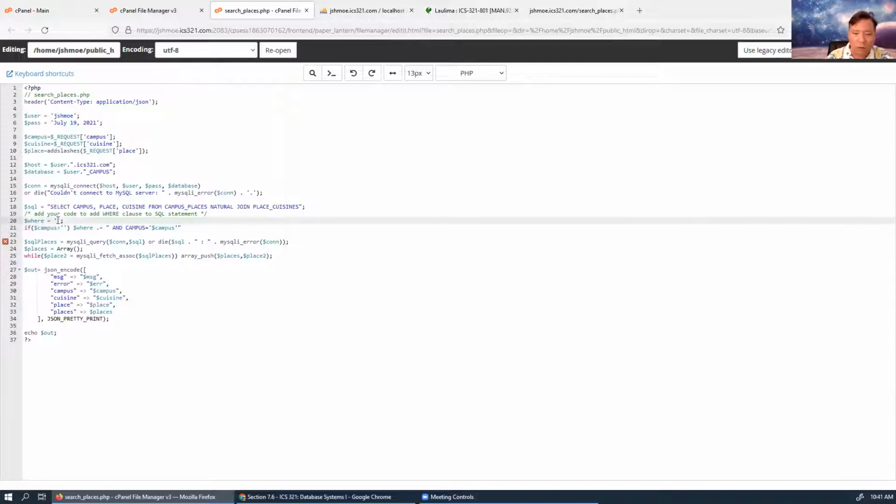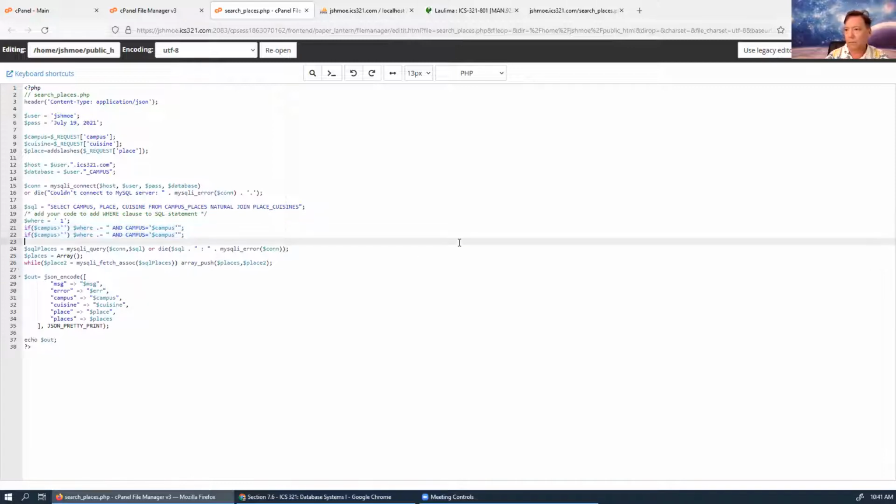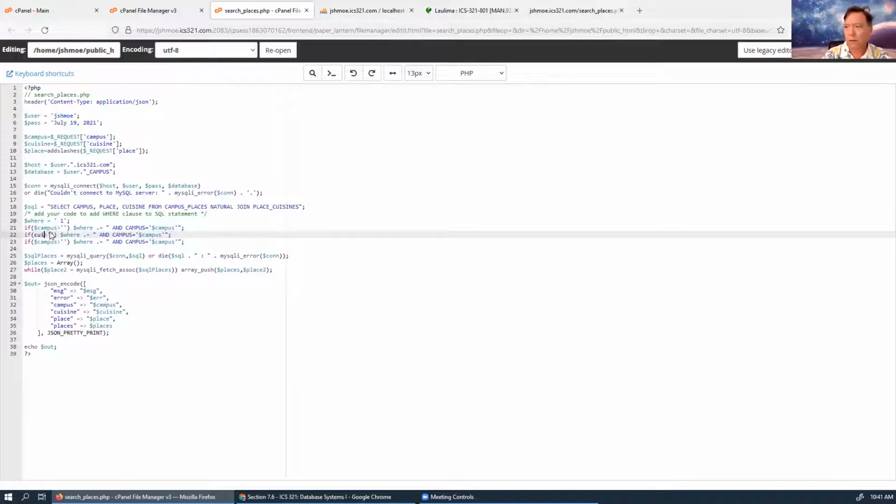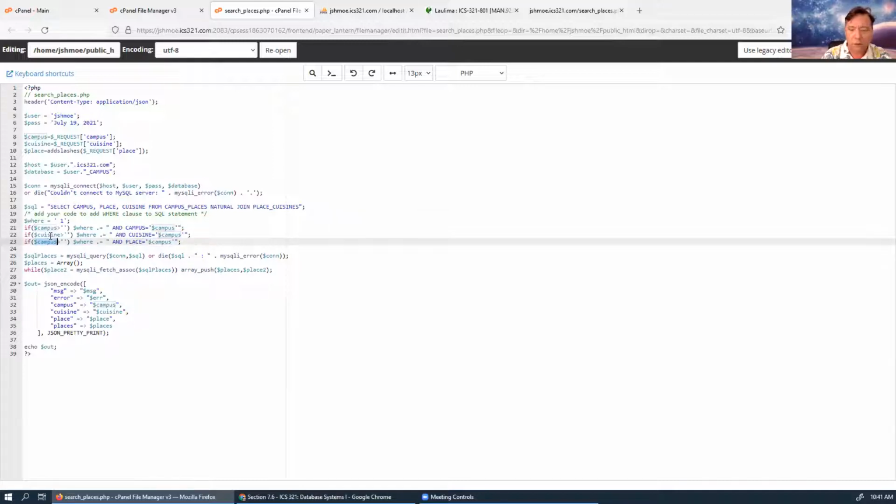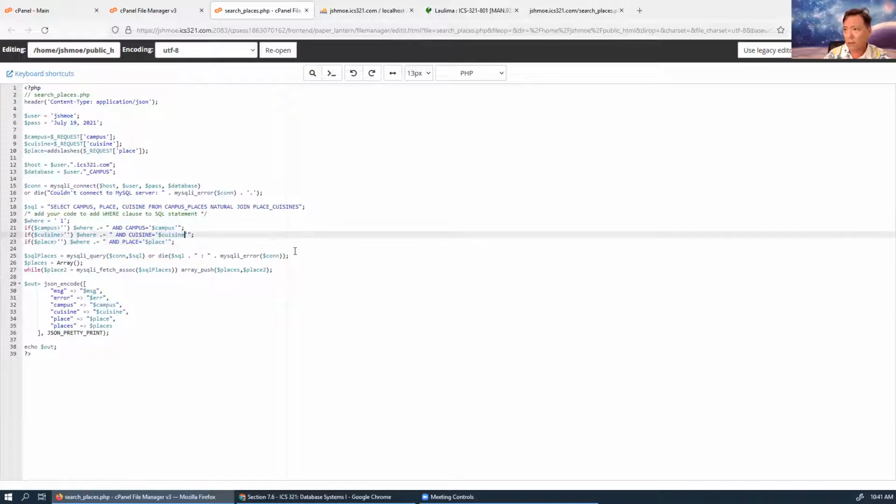Well, I can just do this. One space. Oh, like one will work. No, space one. Space one. Okay, and then semicolon, and then I want to do this for cuisine, $cuisine, and this is going to be cuisine, and this is place, and so this is $place. And when you double click in here, it takes the dollar sign along with it. So I can do this. Okay, campus, cuisine, place and campus. Okay, or you could use LIKE, I suppose.